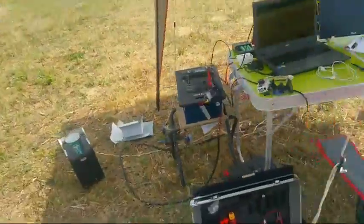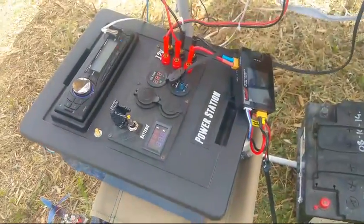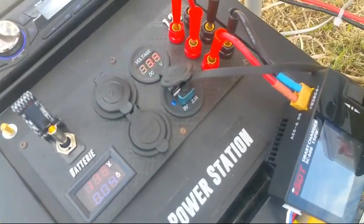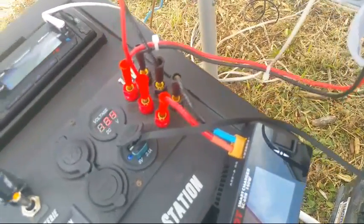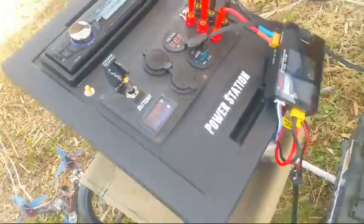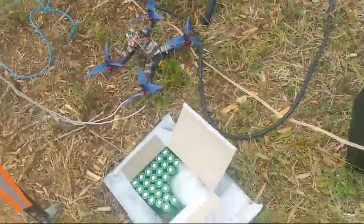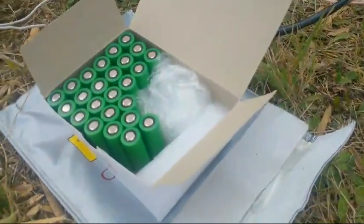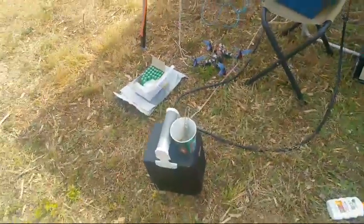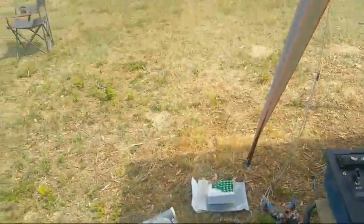Maybe one day I will make a video on this box — the distance is 9 meters. Inside there is an MPPT and I have all the stuff I need: to charge my phone, a LiPo charger, everything, and music too. Today we are also testing a fresh new Li-ion battery from a German website.